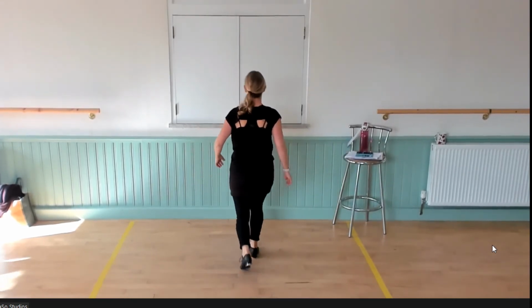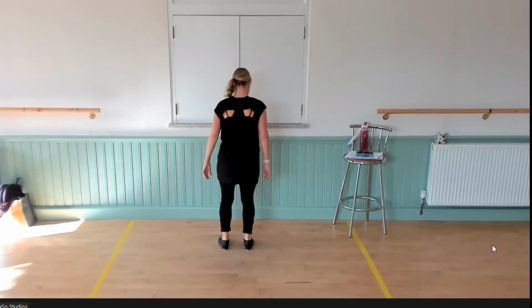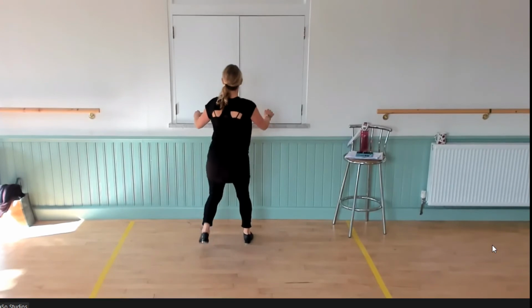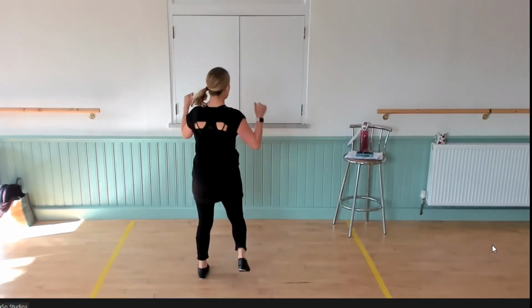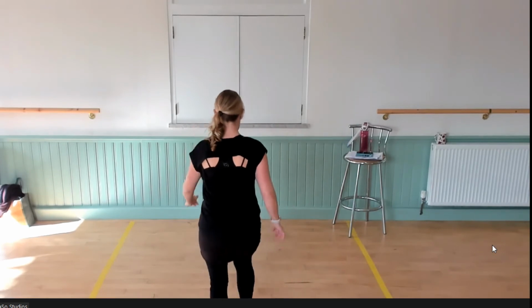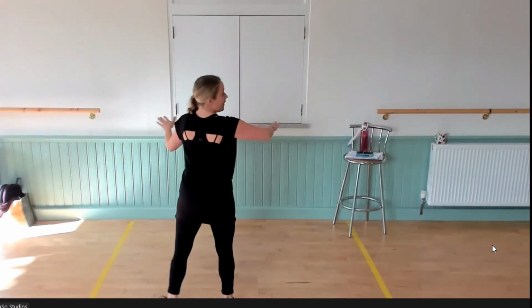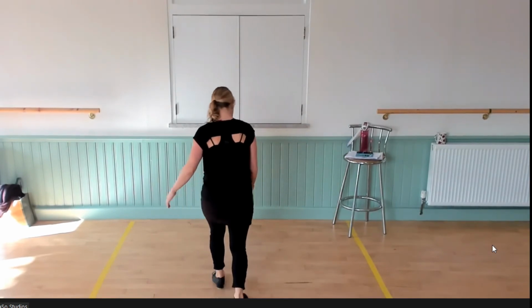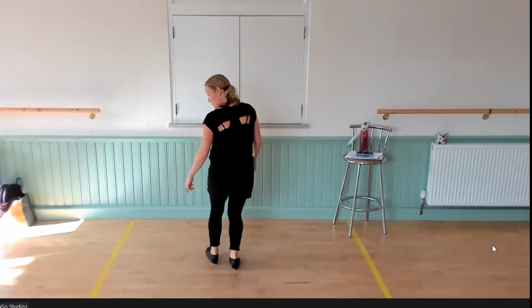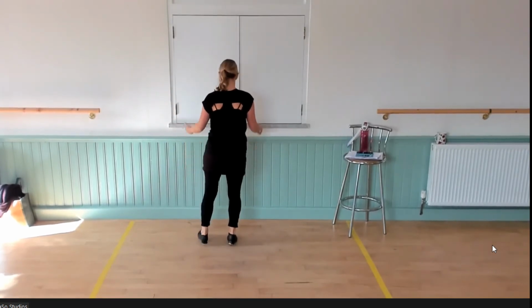5 beat cramp rolls. Drop onto the right, 1 under, 2 under, 3 under, 4 and 5 and 6. Good. And bring on. 5 beat cramp rolls. Take forwards a bit.